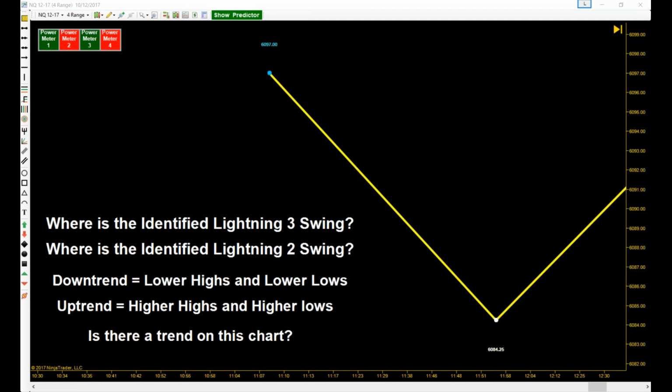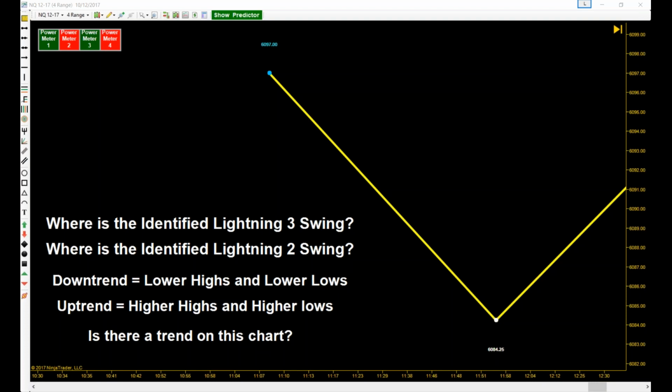Now, this is a question for the team: where is the identified lightning 3 swing on this chart? Anybody? The lightning 3 swing. There you go, people are getting it. It's not there yet, is it? It is not there yet.